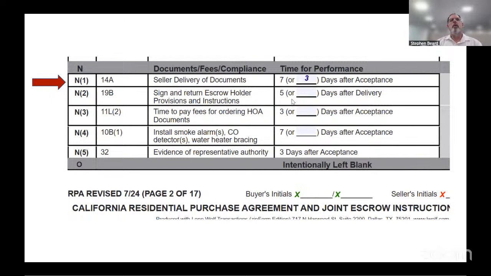Creating more strict guidelines, or maybe we need it faster. Why would we need it faster? Why waste time if there is something we have to work on? So the reason why we sometimes tighten this time frame is if we already have a full disclosure package, so there's no need to allow more time. But more importantly, if we have a short closing, we don't want to wait a week for them to deliver documents. If there are any missing documents, we want them within 1 or 2 or 3 days. So that's what that says.